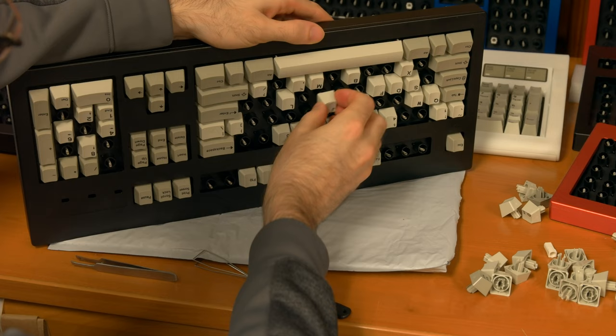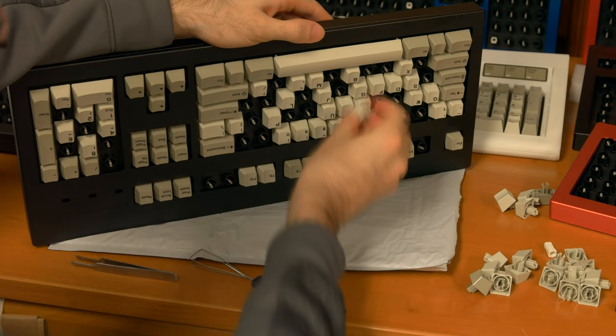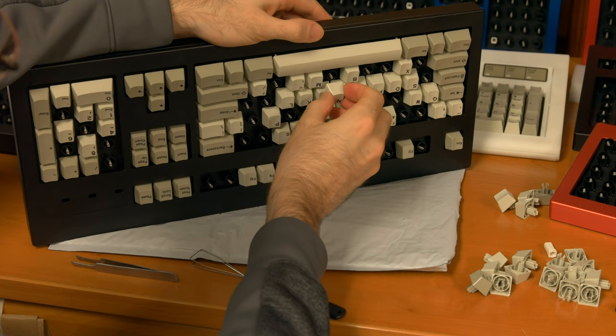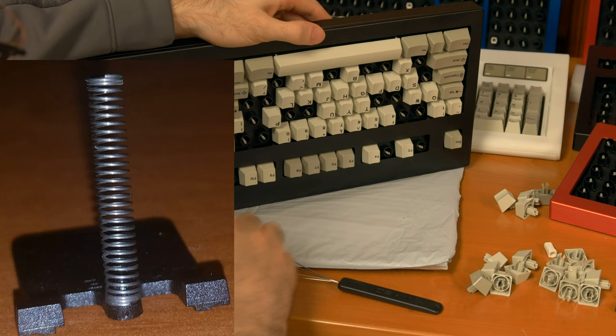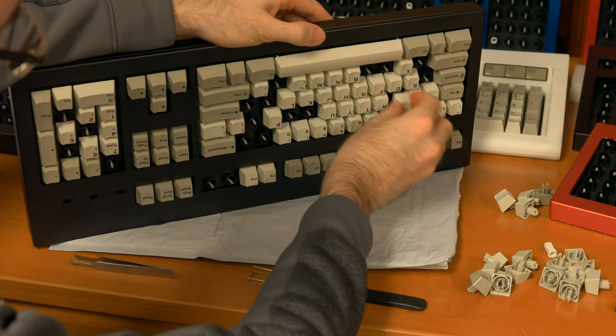Key registration issues are usually an issue with the way that the keys were installed. For example, if the keyboard wasn't held upright and each key tested for the proper click beforehand, that may be the cause. You may see double presses if the spring is not properly reinstalled, especially if it is not pushed down all the way onto the flipper nub, or if the spring is not reinstalled with its end between 12 and 1 o'clock. Don't forget that one of the steps to fixing keys involves replacing the spring itself, as shown earlier.